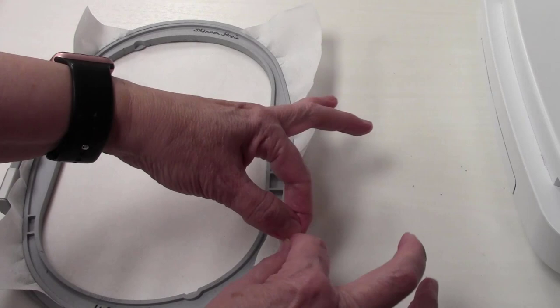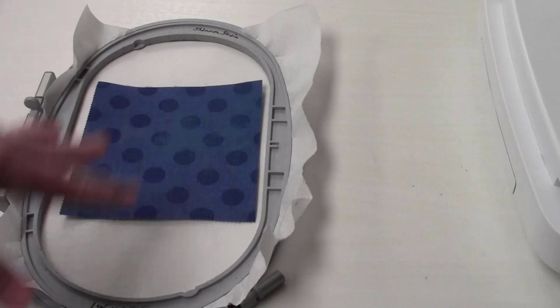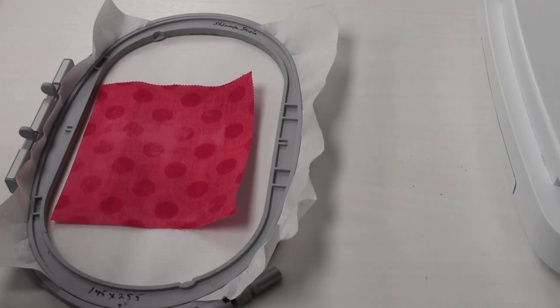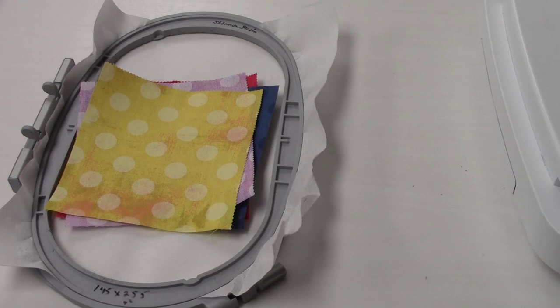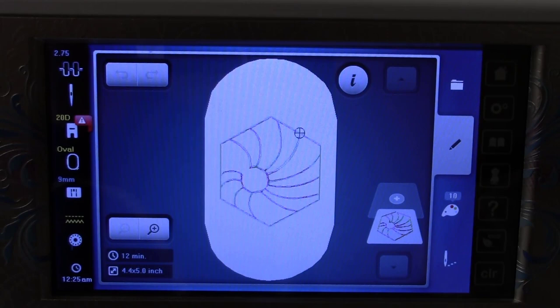When cutting the pinwheel shape, I have the large oval hoop with just a tear-away stabilizer because I don't want that stabilizer to live on the project. You could cut each pinwheel separately, re-hooping with stabilizer each time. But what I prefer to do — because the cutwork tool can handle this — is take all four colors of fabric, align them up in the hoop, and cut everything at once. Each cut pinwheel will still have the fusible to apply to the base fabric.